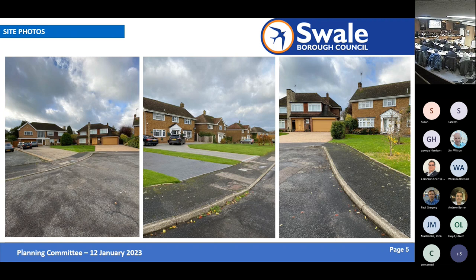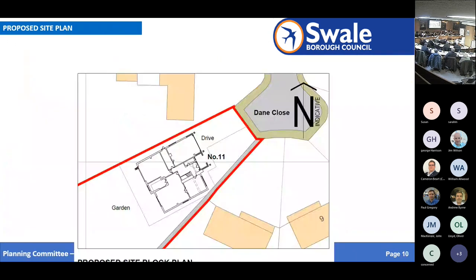In terms of impact on neighbours, if I just go to the site plan, you can see that the extension does not project beyond this neighbouring property here. So we have no concerns about the relationship with that property. This property here has a living room window in this front elevation, but given the distance to the extension and the angle, we are perfectly satisfied that there's no harmful impact that would arise there. So our recommendation is for approval. Thank you. I'd now like to invite Claire Lander, the agent, to speak, please.